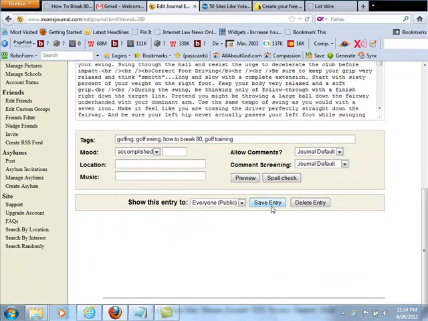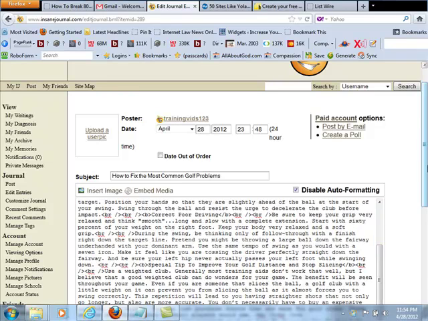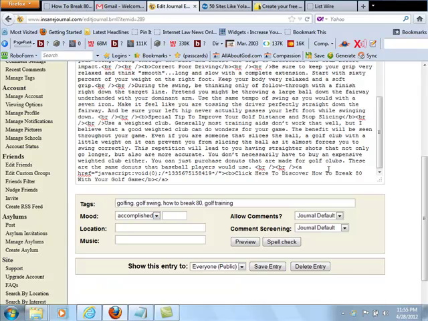And then you can go ahead and click on Save Entry after you've made the edits that you want to make to it. So again, that is how you use Insane Journal, and it will let you get a nice backlink going to your offer.